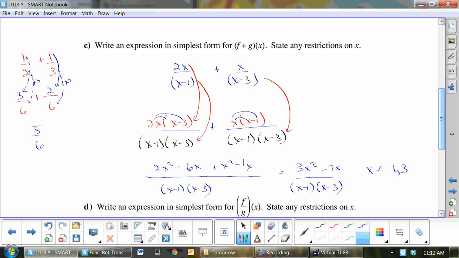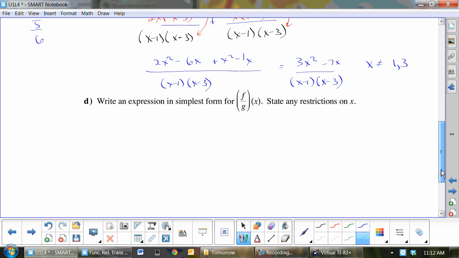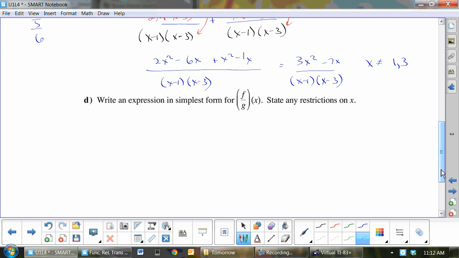Okay, so hopefully I went through that sequentially enough that nobody sees anything there that makes them say, where'd you get that from? Okay. Now, we're going to do division of two rational expressions. Try to do them like you did them in grade 4 or 5. Use the actual divide sign now. It makes these a lot easier if you go 2x over x minus 1 divided by x over x minus 3.